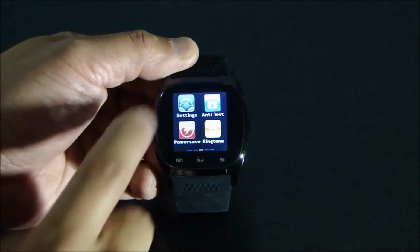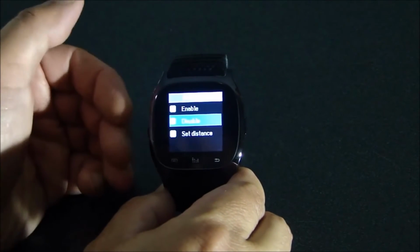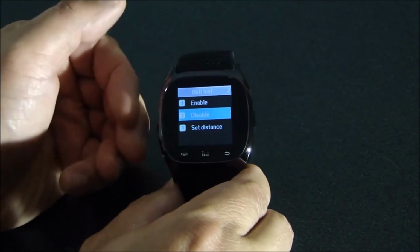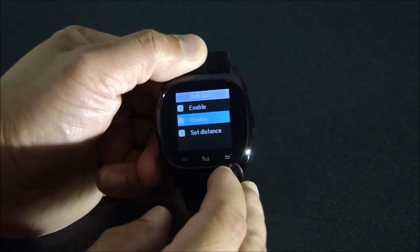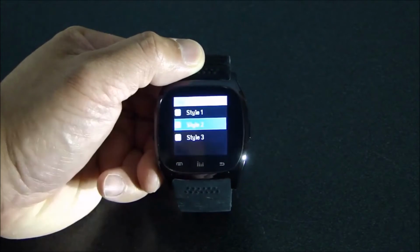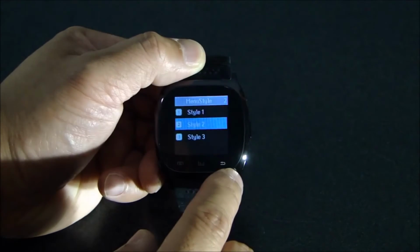On the next screen here we have this anti-lost, and what this does is that if you enable it and if you walk away from the phone far enough, it will actually start sounding an audio alert telling you that you're going to be disconnected from your phone. You can choose different menu styles. There are 3 different styles that will change the look of the icons on the menu.